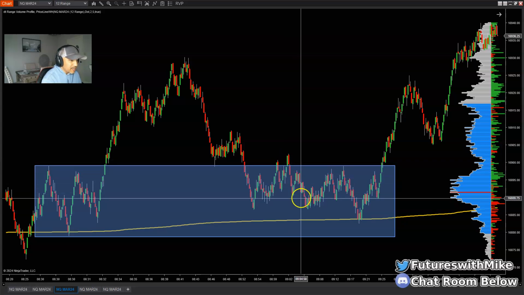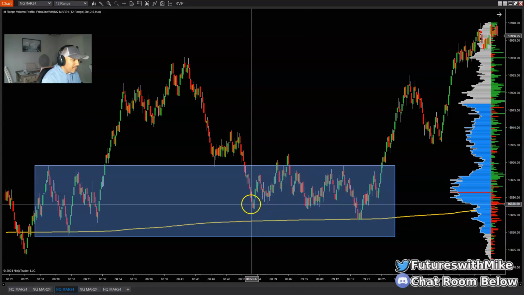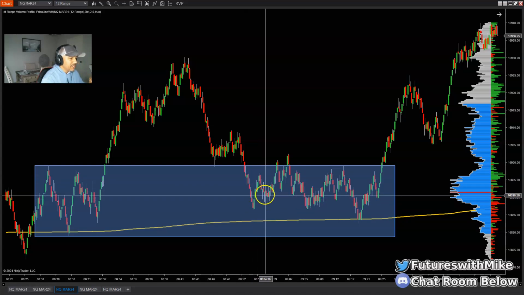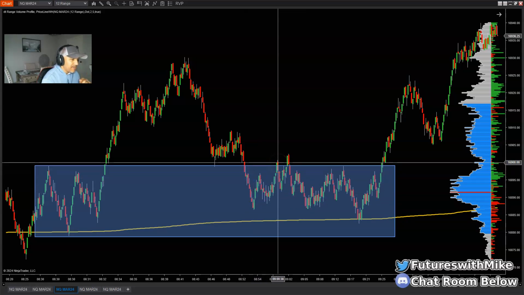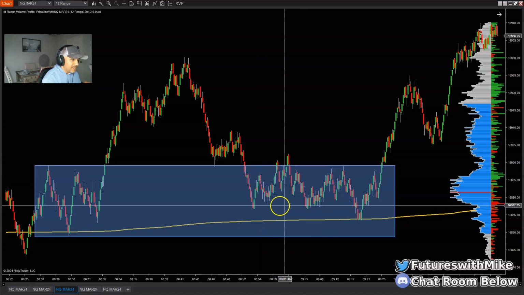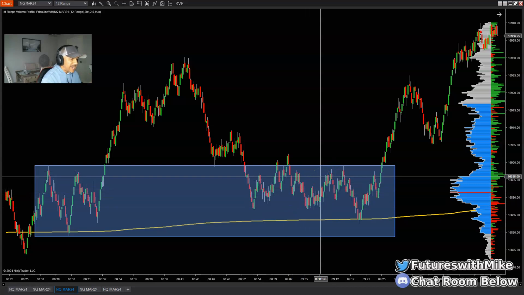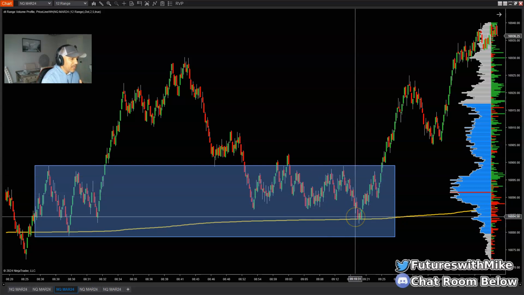So it does slightly come back. Okay, it comes all the way back to where, on the 12 range chart, it started pushing up originally to start breaking structure, pushing back to the upside. It comes back right to this area here. Then it pushes back up. This is where they're trying to fake traders out of the market, getting you to think that the market is going to continue running lower.